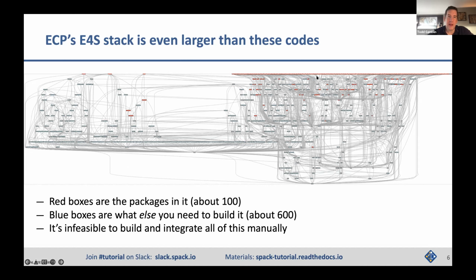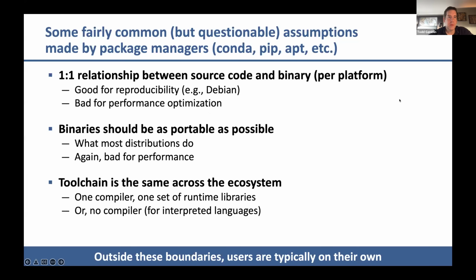So we use Spack to do that. And it automates the build, it automates software integration, and it parameterizes the build so that you can pick how you want to build these things so that we can install the same software stack across lots of different machines. If you look at other package managers, you can start to see why we wanted a tool like this.